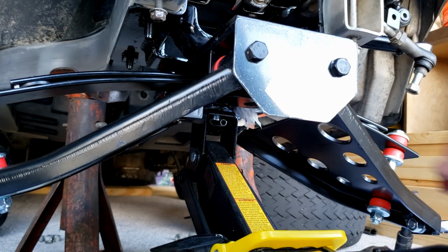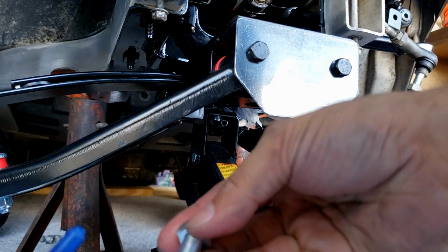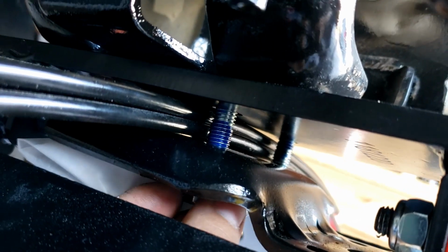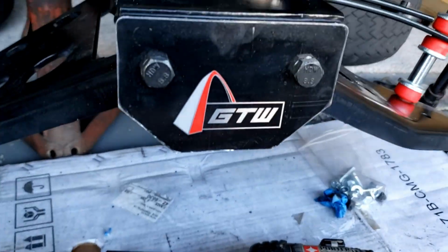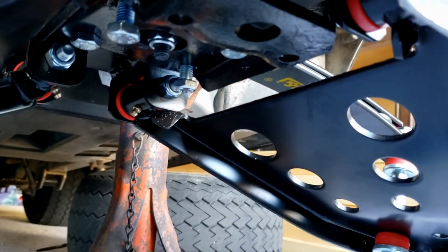I'm gonna get them all started and then I'll button them down with the tool, with the drill. So that goes in through here. And I'm gonna go ahead and tighten that down. So there's 40, so I'm gonna go ahead and get them in place. Obviously, there might have to be some movement, but it looks like they're biting. But I'm gonna kind of wiggle it around just to make sure it goes in straight. But that's this step. So I took the jack out. I put two screws just to hold it in place, and then just tighten them up.